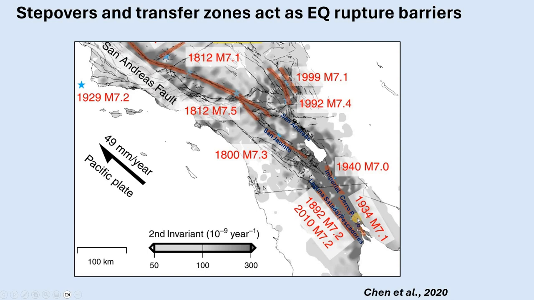So we have these stepovers dividing the San Andreas into segments. And sure enough, if we look at past earthquakes, we have 1934 on the Cerro Prieto, which only ruptured this section, but may actually have loaded the Imperial Fault, the Imperial section, which then ruptured in 1940. And we are now waiting for this section of the San Andreas to rupture. But the key idea here is that if the fault had not been stepping over, this might have been one through-going rupture, creating more displacement, longer fault, and a much bigger earthquake.